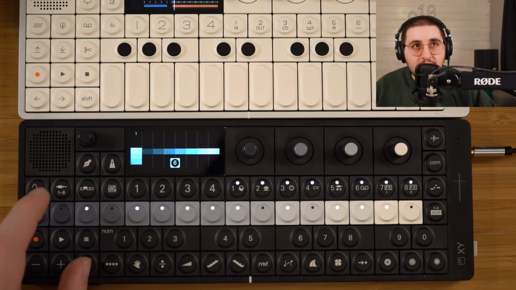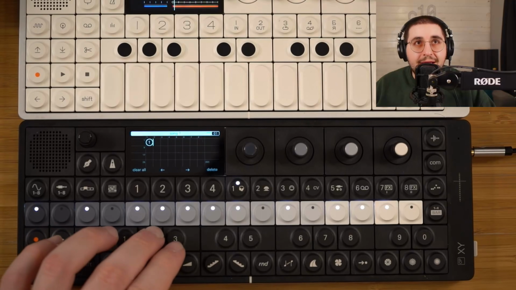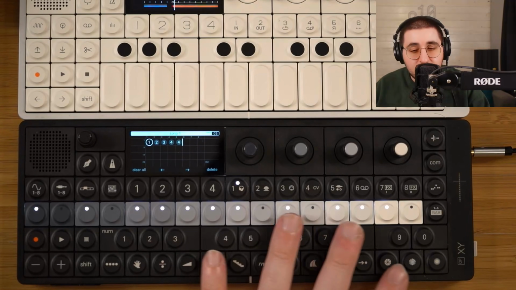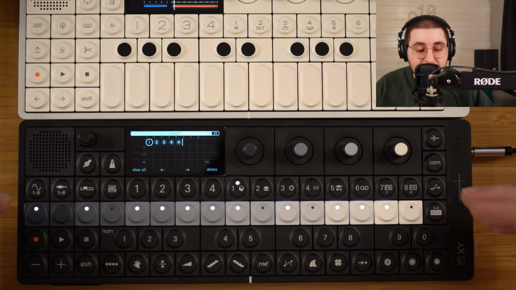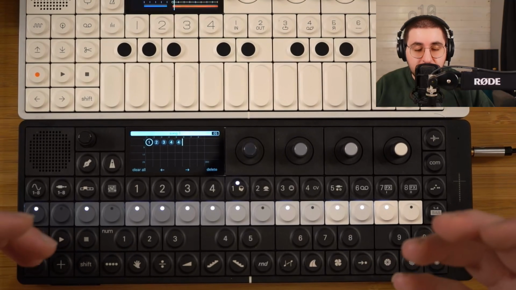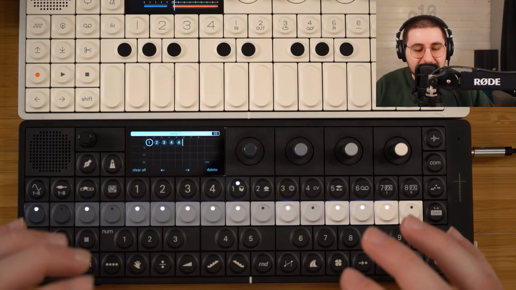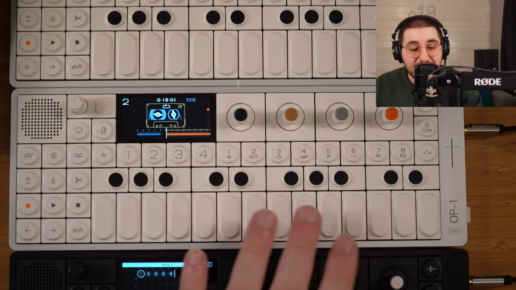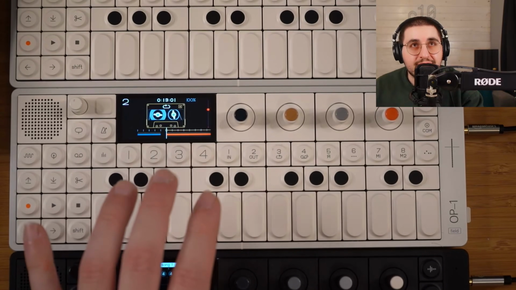If you open up song mode by holding shift and pressing this button, you can arrange your patterns into a song. So again, the entire workflow is based around this step sequencer, and what you're doing is programming beats for the most part. You can live record as well, don't get me wrong, but where this thing really shines is the step sequencer.